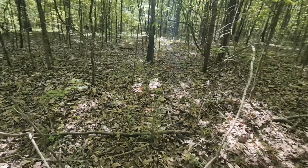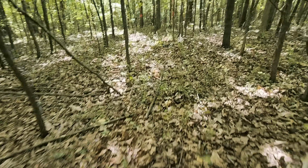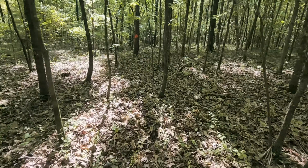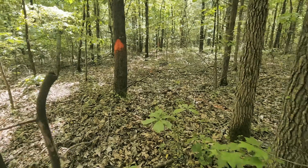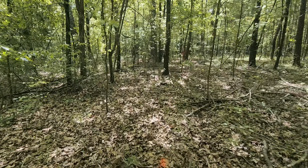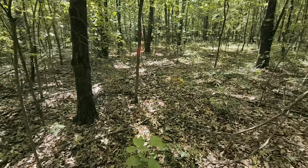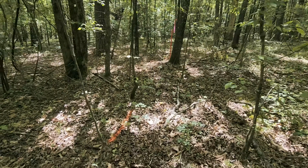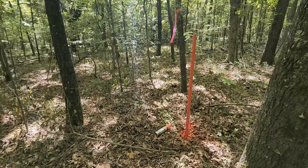It's going to be nice in a year or so, hopefully a lot sooner than that, when we get our perimeter trail cut for the side-by-side. And then once the side-by-side beats it down and gets it all nice and smoothish, and then the tractor goes over it several times and just smooths it out best we can to where it's safe for a horse to go through there comfortably and casually without stepping in a hole and breaking an ankle or knee for a horse. That's gonna be really fun.